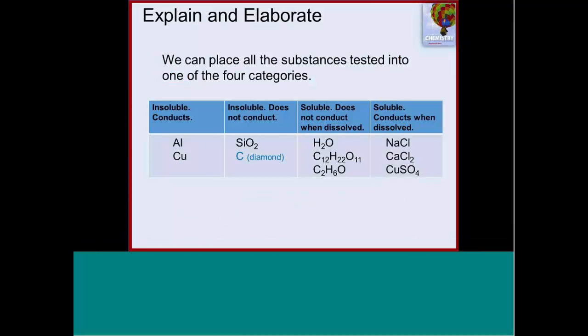In the next slide, we just have these all listed out. We can place all the substances tested into one of the four categories. Notice that diamond is in blue because I substituted that for the wax. We're going to show you how that moves into the next lesson, and it's a little hard for most teachers to have some diamond in the room for the students to take a look at, but it doesn't conduct and it's insoluble. And so this is how these have divided up.